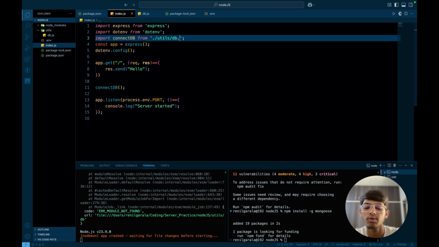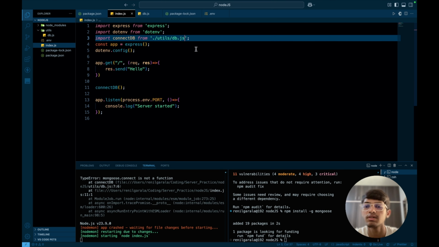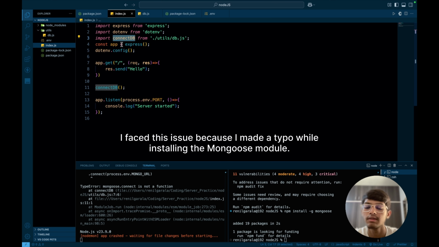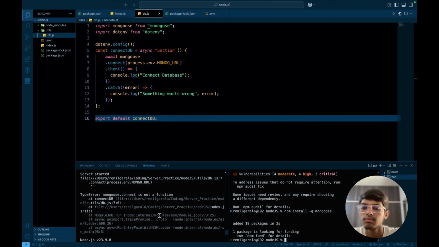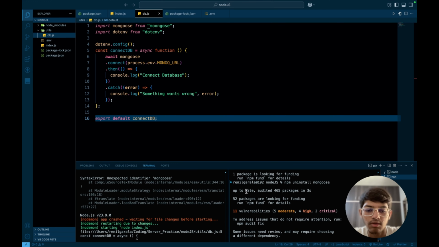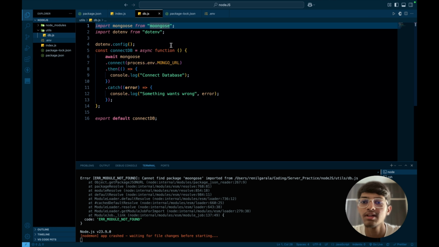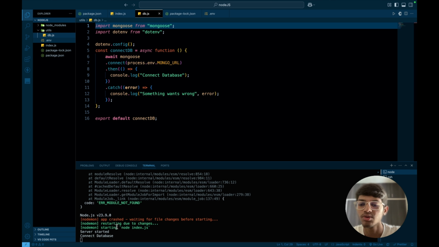Make sure you write .js over here, and I have made some typo mistake in import statements. So our server is running successfully and database connects successfully.